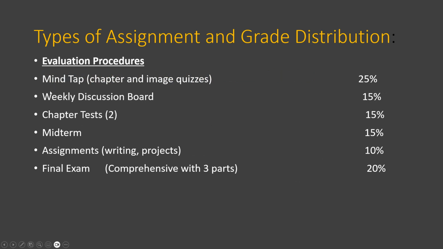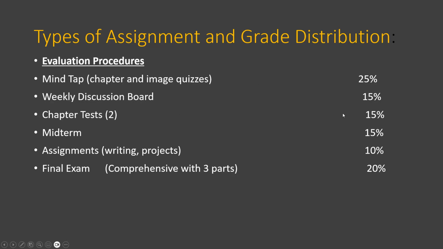The types of assignments we have, MindTap is the platform we use with the textbook. We have Gardner's Art Through the Ages. It's a very good textbook. Lots of colleges use it. It's very professional. So for each chapter, there is a chapter test or quiz and an image quiz. So 2 quizzes per chapter, other than the intro only has 1. And you'll take all the ones that are assigned, and those collectively are worth 25%. The 2 lowest are dropped.